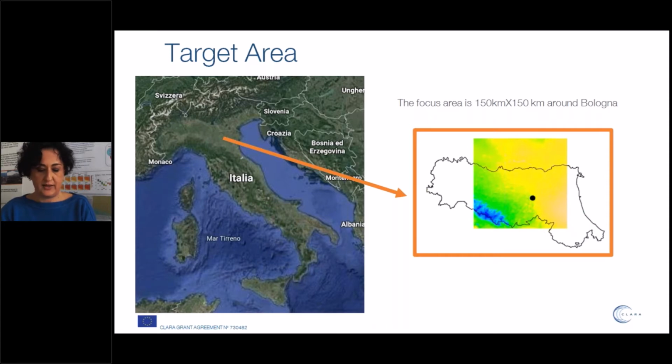ARPAE manages the air quality station network, and we have all the ancillary informations. Furthermore, for this area, a complete data set of meteorological variables for present and future climate was already available within the project. The considered area includes the city agglomeration, a flat area in the north, and a mountain region in the south. In this area, there are some populated towns, Modena, Ferrara, Reggio Emilia, Parma, and they are representative of urban conditions.